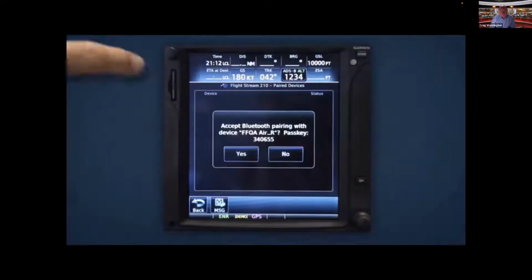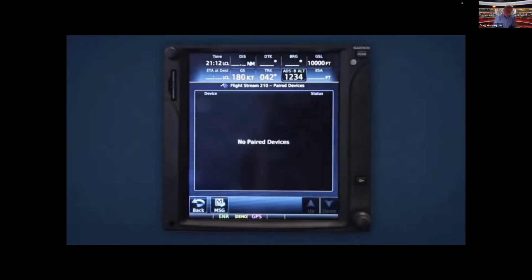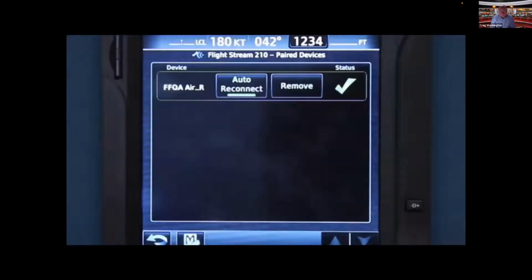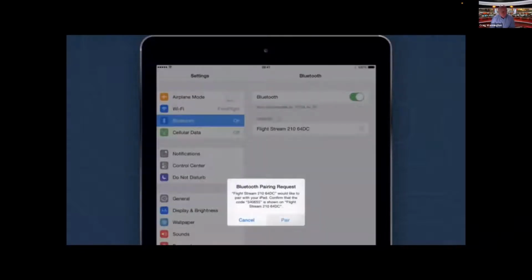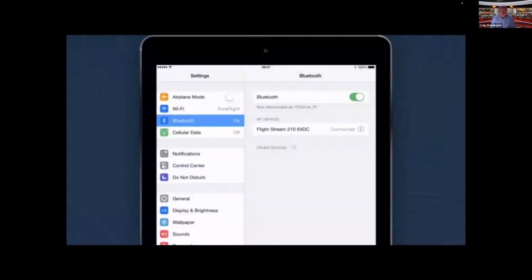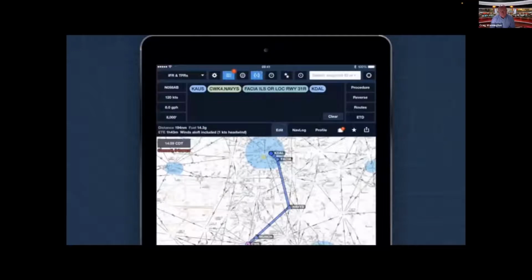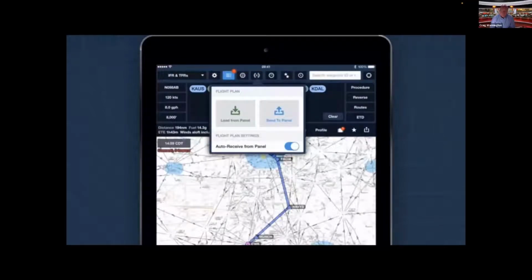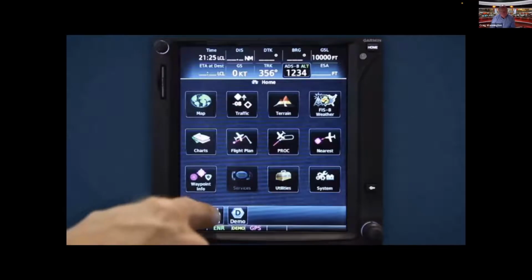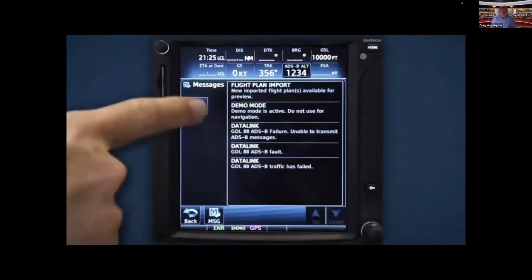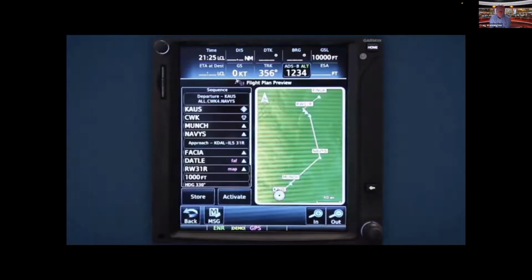When you get to the plane, simply pair your device to your Garmin Flightstream. Your iPad is ready to wirelessly program the route into your Garmin navigator in a matter of seconds. When plans change en route or you need to divert, the combination of ForeFlight and Flightstream allows you or your co-pilot to quickly and easily modify your route. Information flows both ways. Route changes made on the Garmin navigator can be automatically received by ForeFlight.